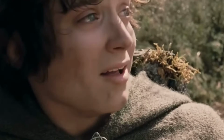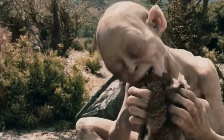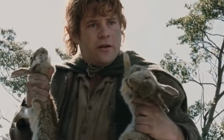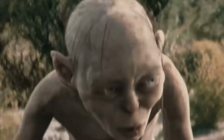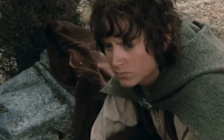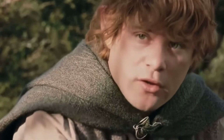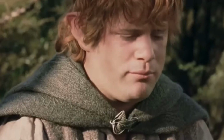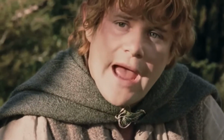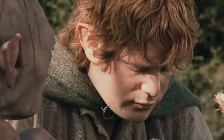Smeagol, friends. You'll make him sick, you will. There's only one way to eat a brace of conies. What's it doing? Stupid fat Hobbit. What's to ruin? There's hardly any meat on them. A few good taters. What's taters? Potatoes. Boil them, mash them, stick them in a stew. Lovely big golden chips with a nice piece of fried fish. Even you couldn't say no to that. Oh, yes, we could. Give it to us. Wriggling. You keep nasty chips.